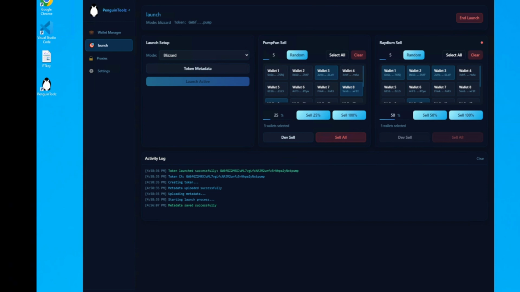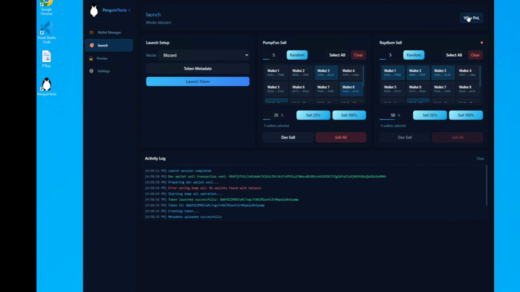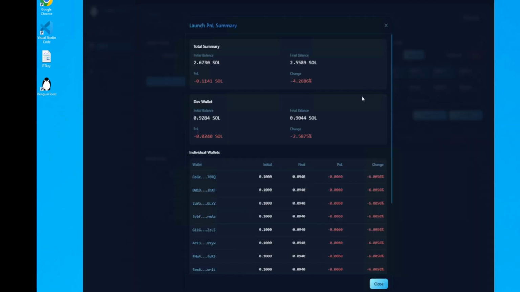Now, would you like the bundler eventually to open up the actual contract once the token launches? What do you mean, like on a browser or something? Once the contract launches, for example, in meme tools, when you launch a token, the pump contract pops up in the browser, so you can see it on Pump Fun. Oh yeah, like a webhook. Okay. Yeah, we're going to have that for Discord.